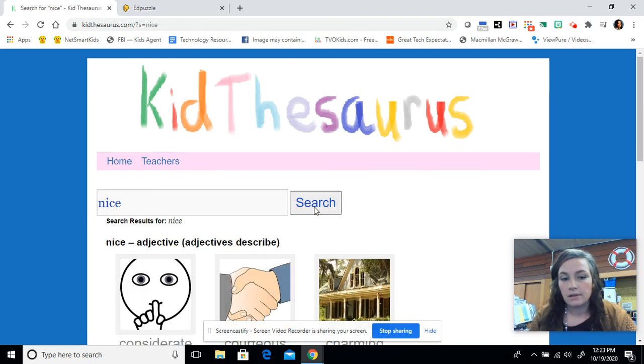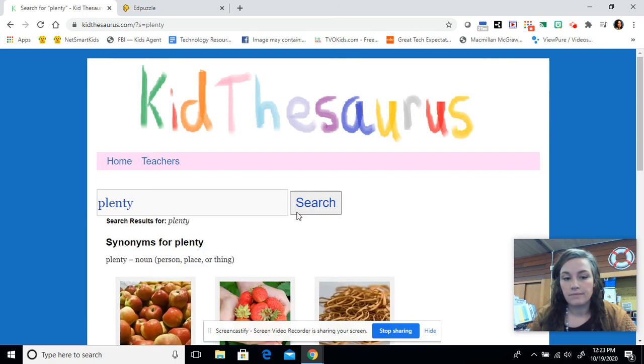Notice that it does tell us what type of word it is, just like the dictionary, so I can see this is an adjective. Next, I want you to try the word plenty. And our last one I want you to practice with is the word bad.